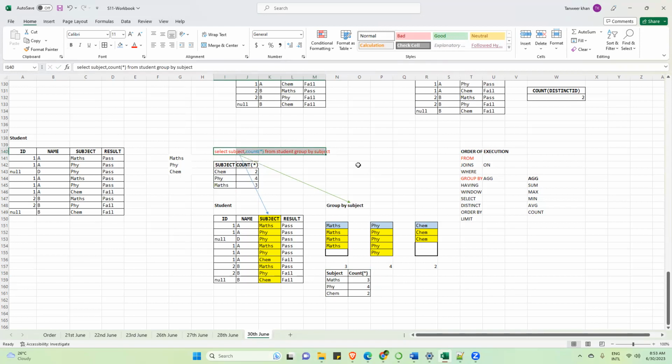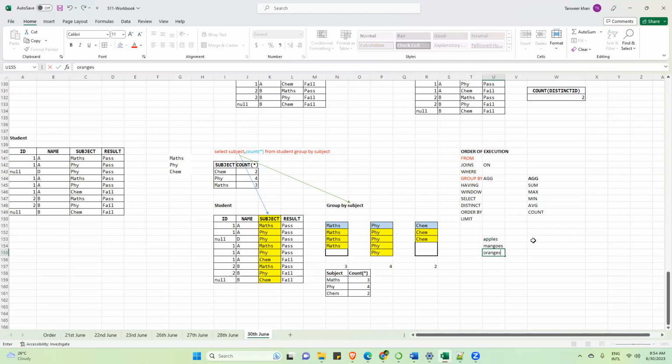Yes, sir. Now, can you tell me why we created buckets here? To segregate the data, right? Then only you can count. Suppose you went for shopping and you bought some apples, some mangoes and some oranges, right? And you don't know the exact number. I'm not asking in quantity, like 1 kg, 2 kg. No, I'm asking in numbers. How many apples you purchased, how many mangoes, and how many oranges. So what will you do? You will create 3 buckets now.